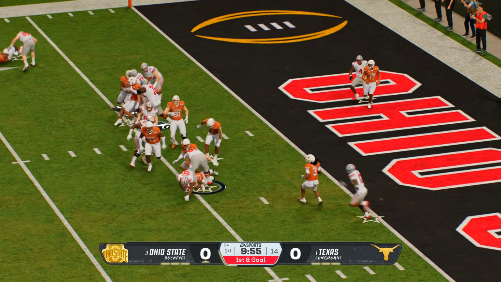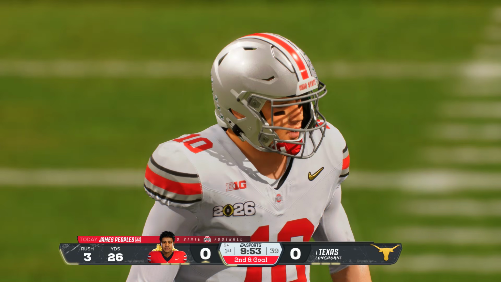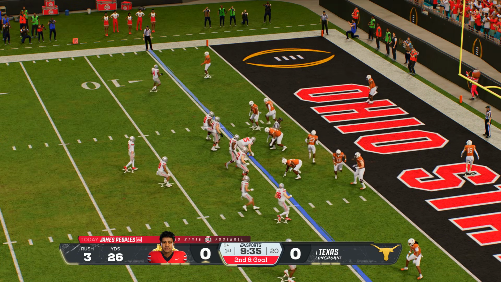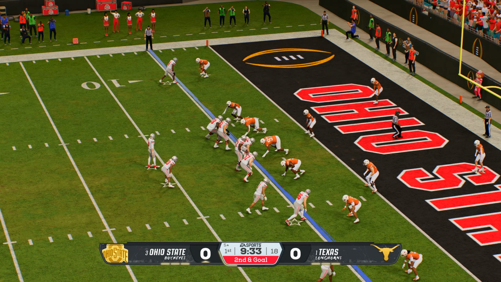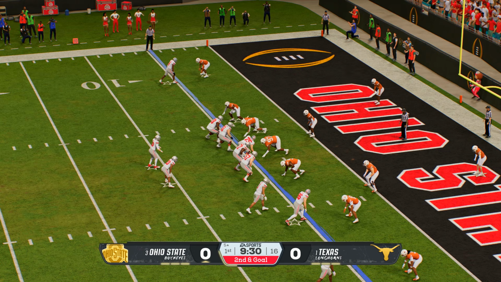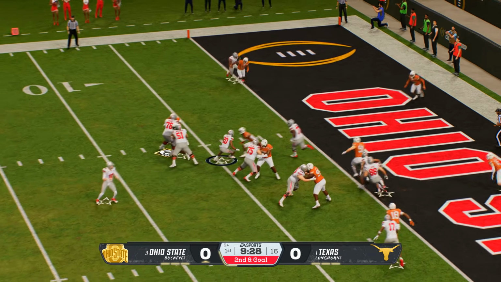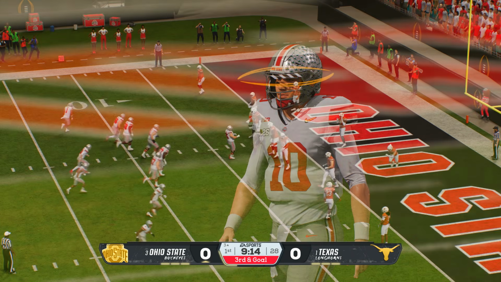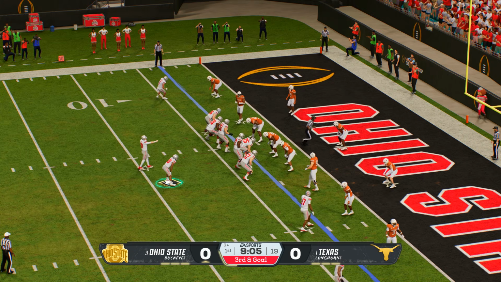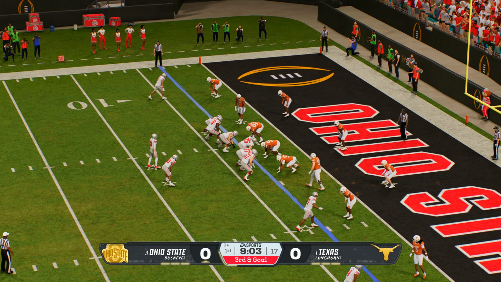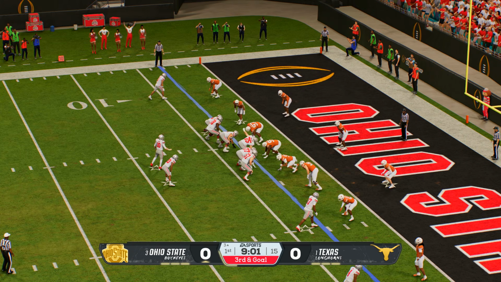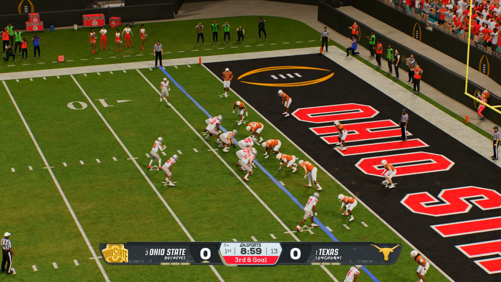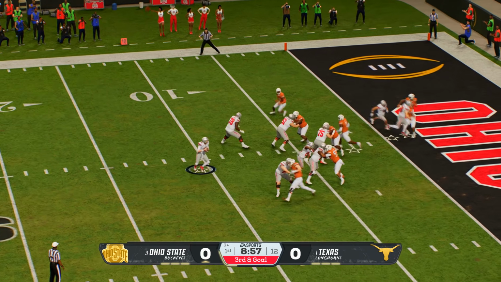1st and goal, handoff. The sophomore with a strong tackle there. Coming up, 2nd down and goal. Tailback tests the middle of the defense. He tried to use the stiff arm there, but the defense corrals him quickly. It's a big moment early in this national championship game. 3rd down and goal, trying to establish early momentum. Out of the gun now on 3rd down.